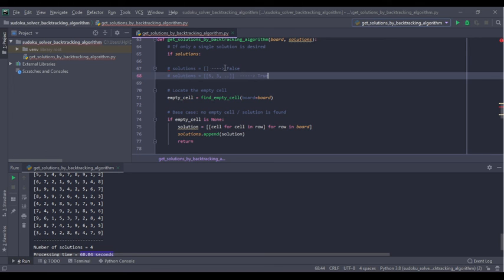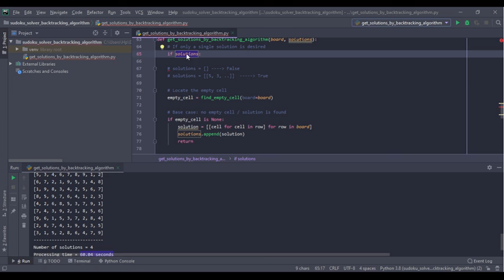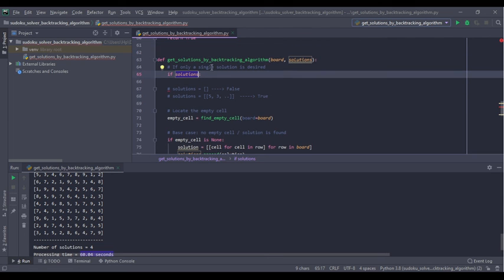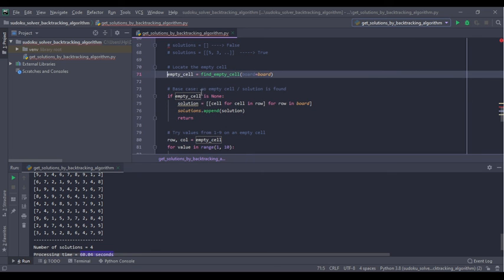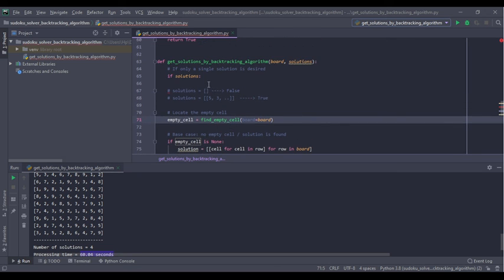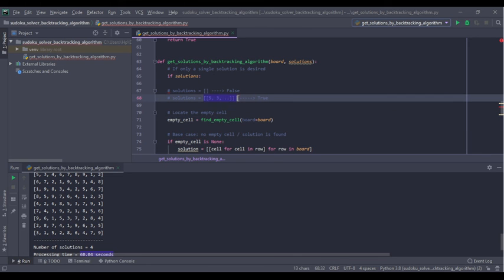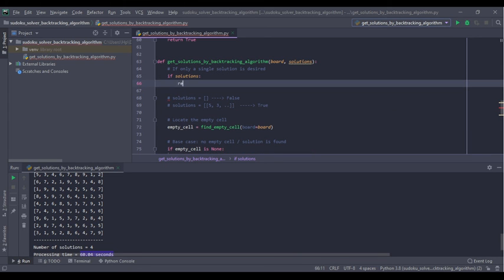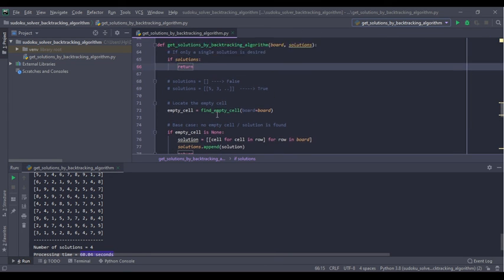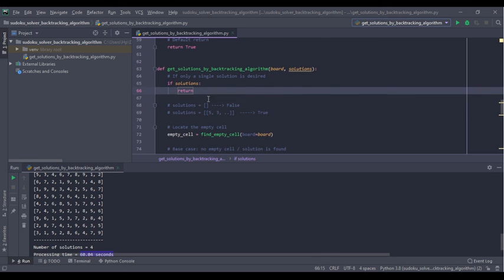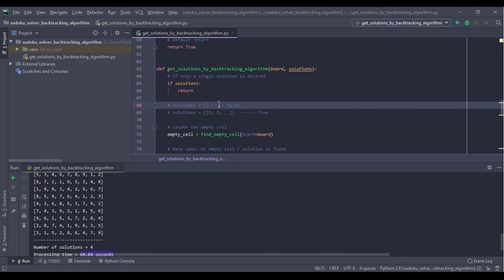So meaning that if this is empty, then that means that we haven't found a solution yet. So what we're going to do is we're just going to continue with the rest of our operations below. But if we already have a value inside, then what we're going to do is we're simply going to terminate or not read all of the rest out here. So yeah, and that simply solves our problem.